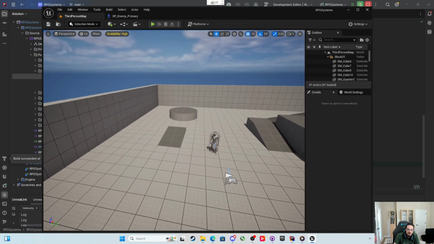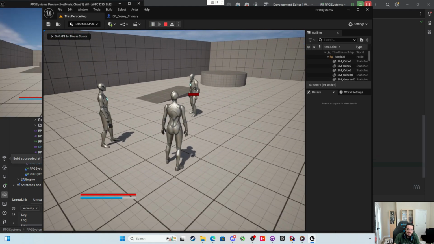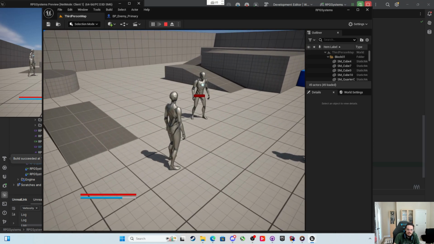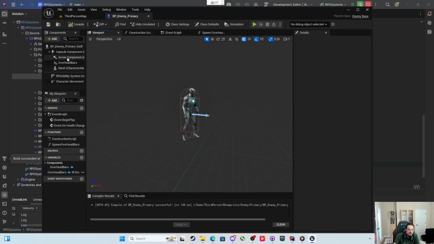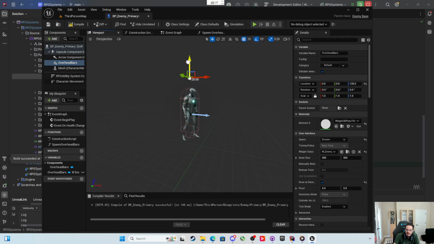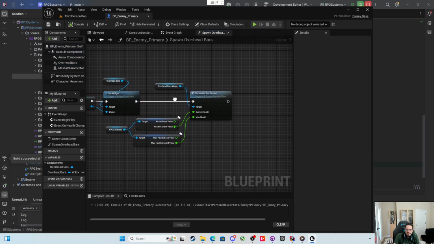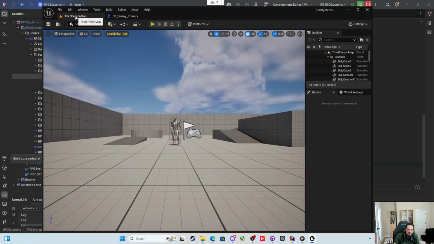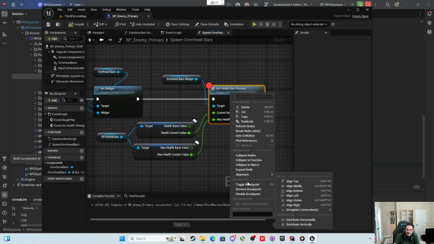So what happens now if I hit go? Well, first off, that overhead bars widget is way down low, and on the server it's set to 0%. So we need to come back to the viewport. The overhead bars needs to be overhead. Let's start with that. And then the second thing is, let's check on begin play. Let's check on begin play in the set health bar percent. Let's put a breakpoint here, and then current health value 0 and 0. So it's not getting any health. He has no health.